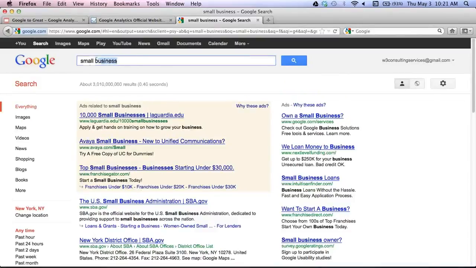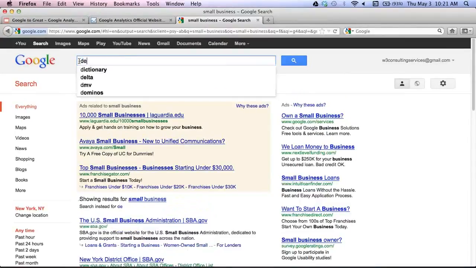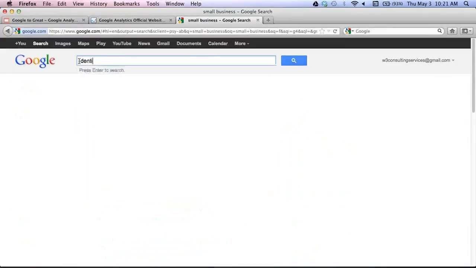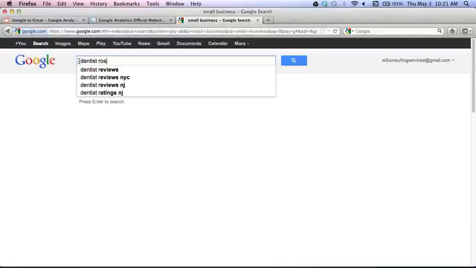They're going to type in what they need. So if I need a dentist in Roanoke, Virginia, I'm going to type in dentist, Roanoke, Virginia. Most likely, there are going to be dentists that show up in the search listings. And it's really important to find out whether or not people click on those links when they are interested in your services based on the searches that are being done.